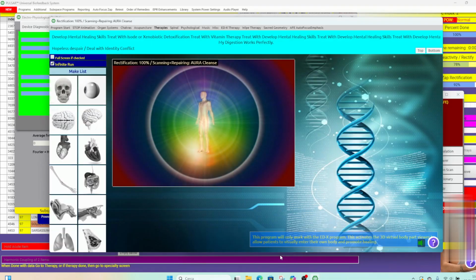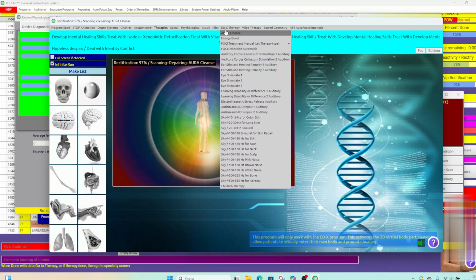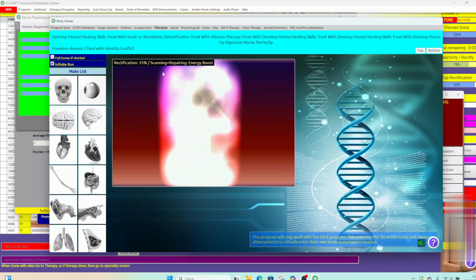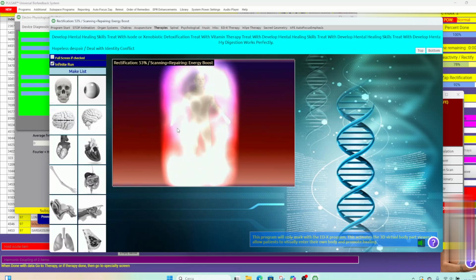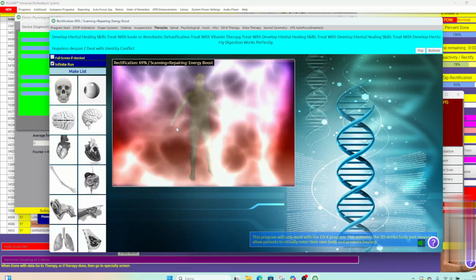So we return to the aura cleaning. We do an energy boost to the aura to energize the aura and the energetic field of the person.